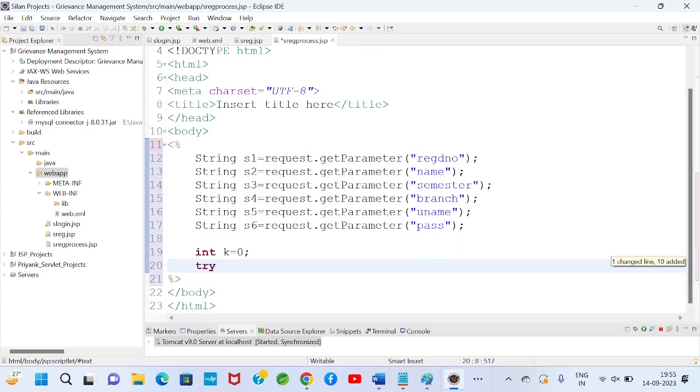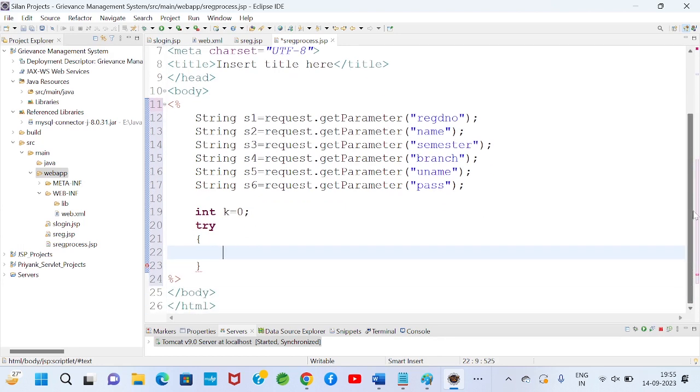Then we know that JDBC code by default throws a checked exception. So anywhere we write JDBC code, we will write it within a try block and catch block.